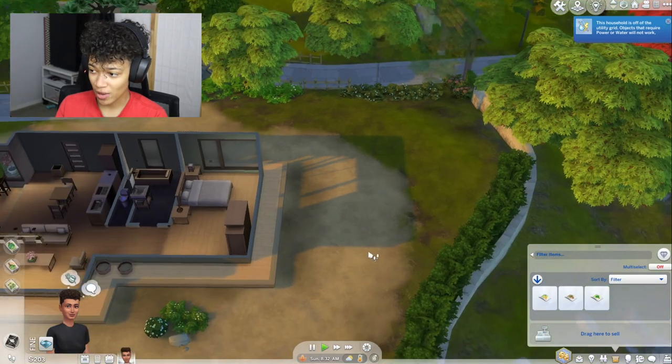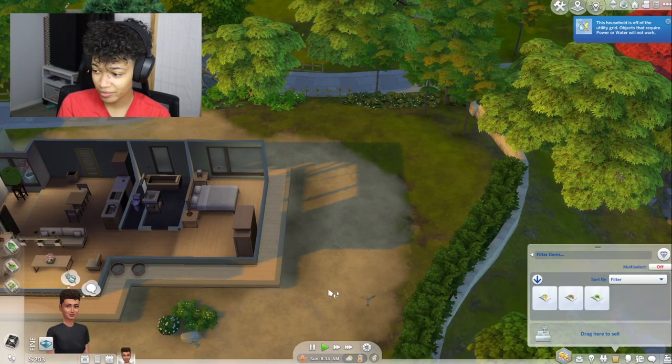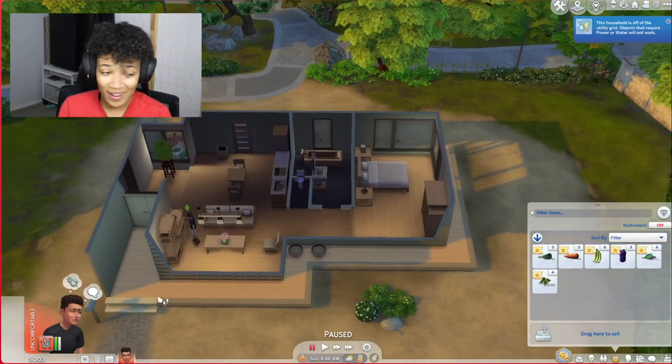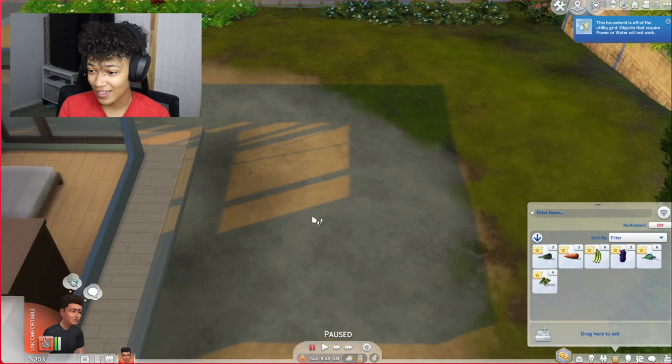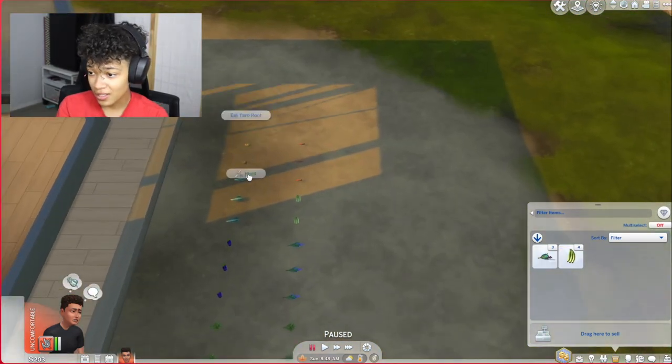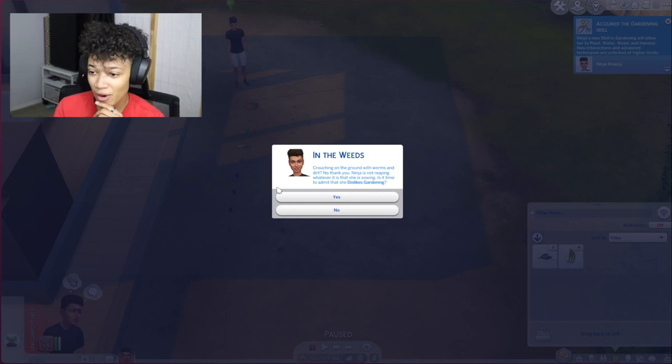What did we get? Do we have enough food to sustain our lifestyle? Okay, we got some good stuff. What did you eat? I was not even paying attention. I was literally about to plant all of these over here. All right, well, let's start planting all of these. Crunching on the ground with worms and dirt? No, thank you. Ninja is not reaping whatever it is that she is sowing.